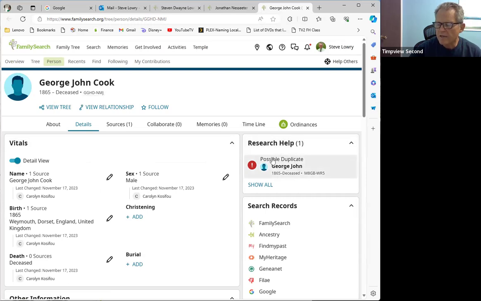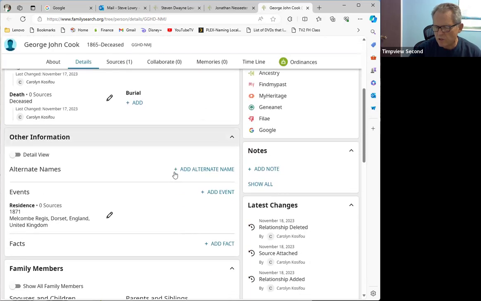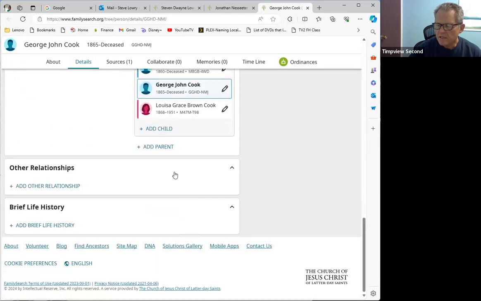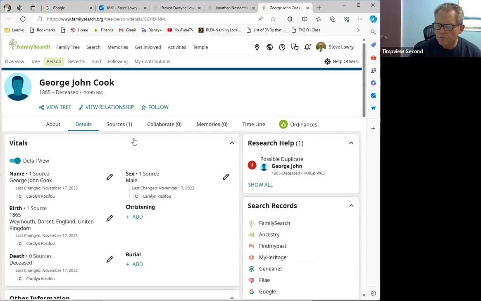It shows right up here in the research help that this is a possible duplicate. If it didn't say this, we would be looking through here to see a little bit of information about him, making sure that he had 1 or more sources. So everything here looks good, except for the fact that there is a possible duplicate.